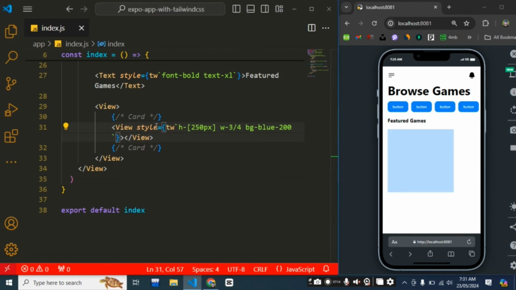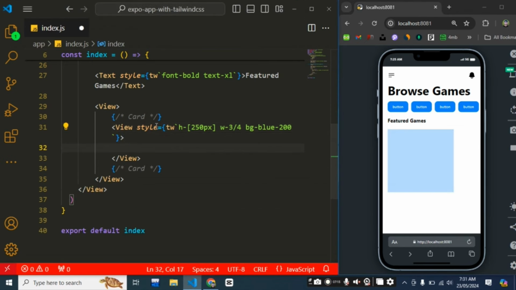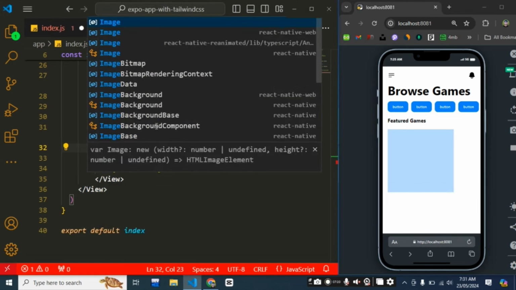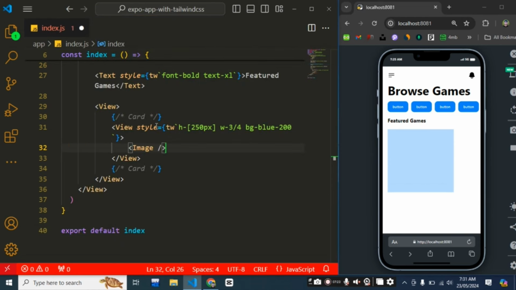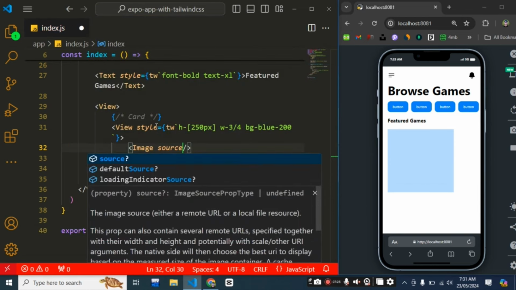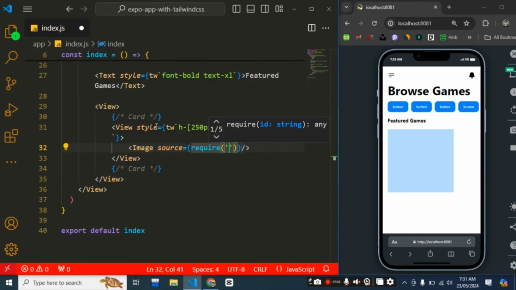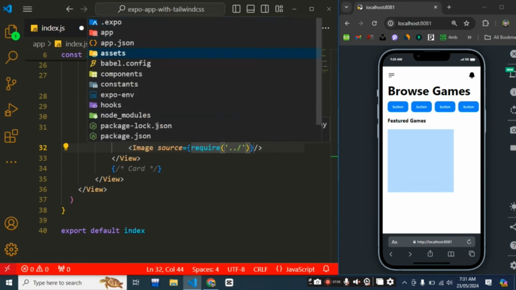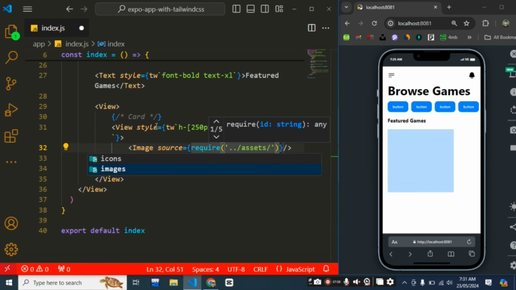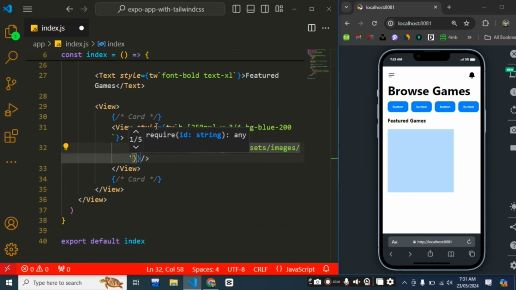Here a box is showing. However, I think it's looking good. We have to import an image inside that, and after that we have to give a source to the image to import our image inside our container. So give the location of the image, like images.